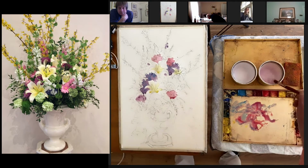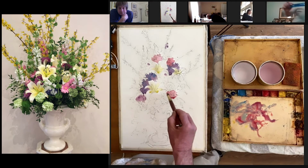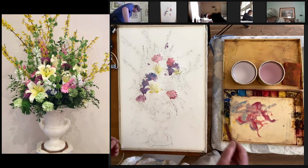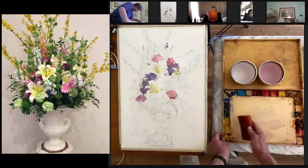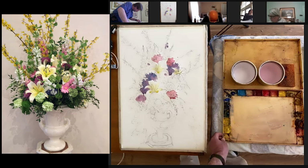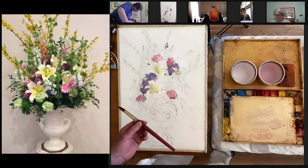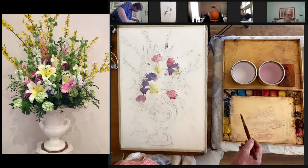What color did you use for the pink? I'm using a permanent rose, though you could also use a very pale alizarin crimson if you don't have permanent rose. Could you use a Windsor red for that? I didn't. I used permanent rose, or I'm suggesting alizarin crimson. Got it.